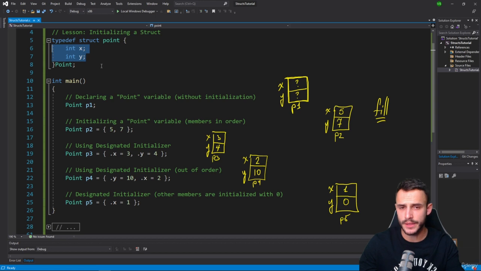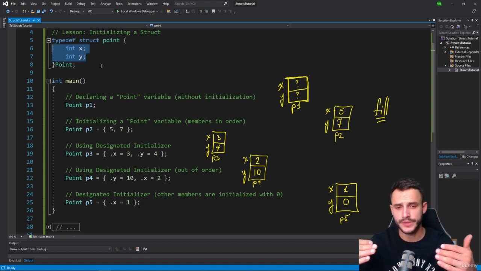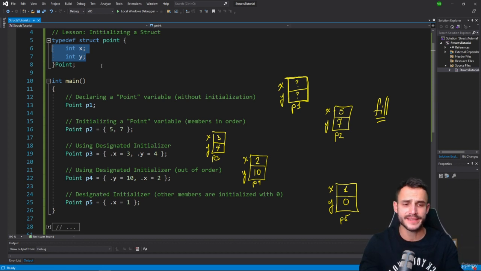We may have a double, we may have a float, we may have a lot of other things. We can also have arrays and so on and so forth. It doesn't really matter. Just make sure that whenever you initialize, the value you are trying to assign to a certain member simply makes sense. You would not want to take a string and assign it to an integer. Okay? And also probably not the other way around.